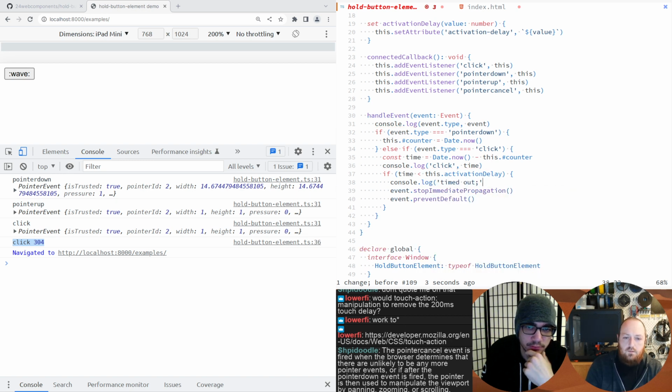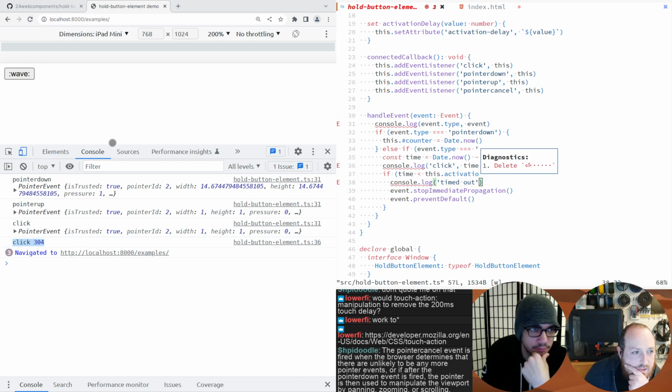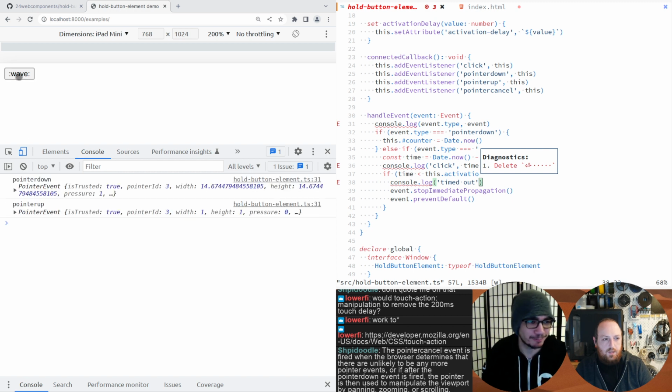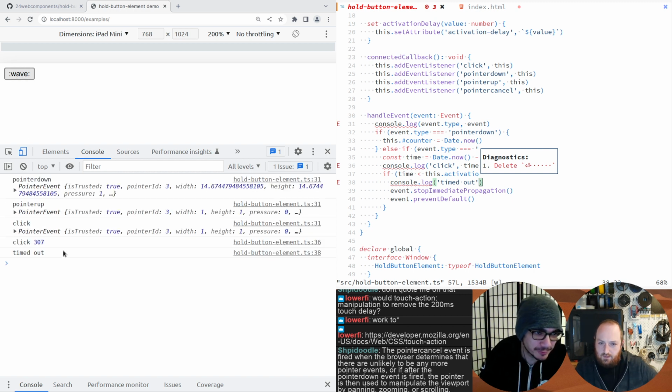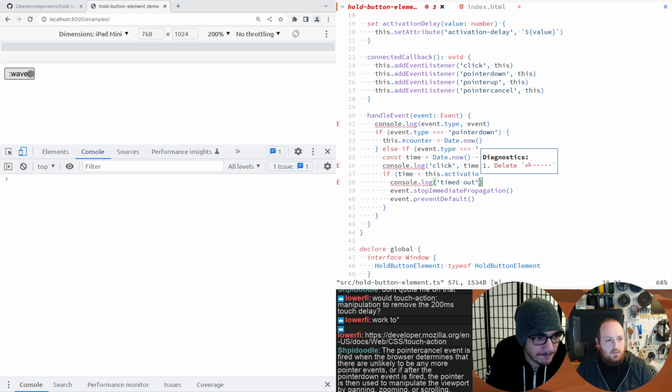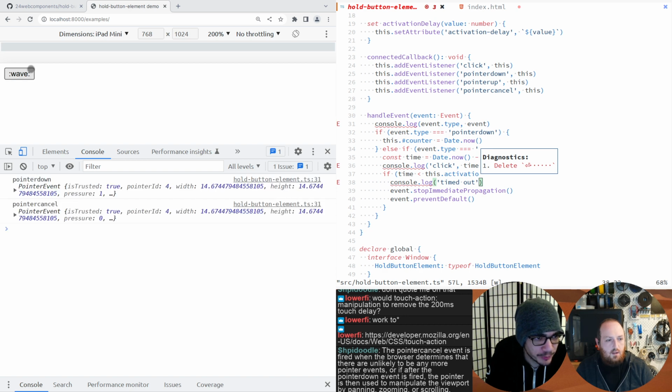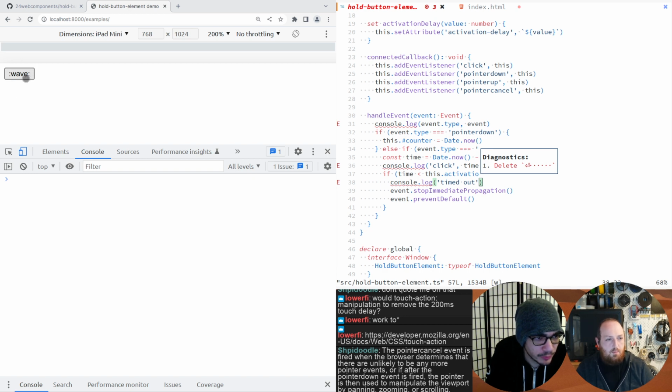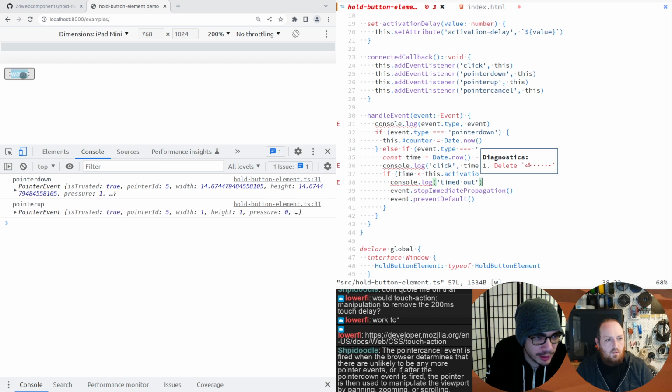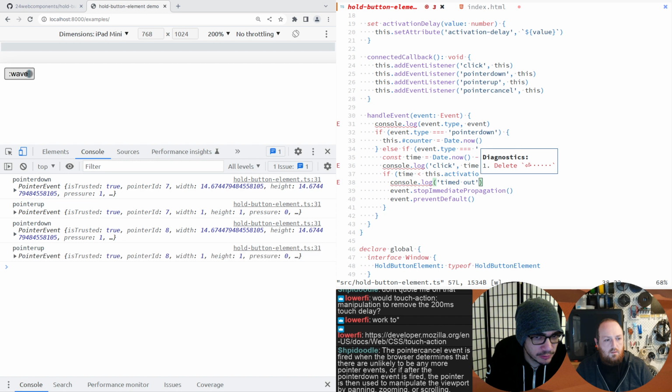Timed out. This one's been a lot of fun. We're very nearly out of time, which I'm pretty gutted about. It turns out this is way more complicated than first blush, especially with the pointer event. So there's a click, and that one timed out, but then that brought up a menu for some reason. Oh, pointer cancel. But I'm not getting the pointer cancel event.